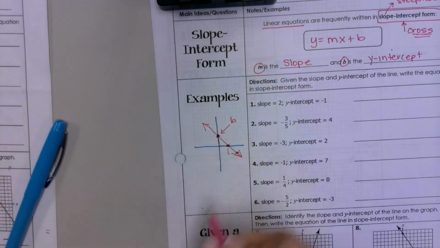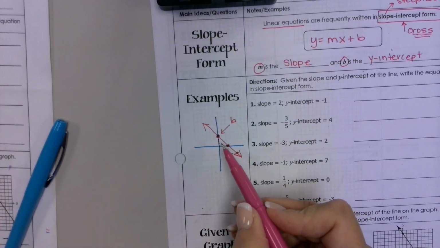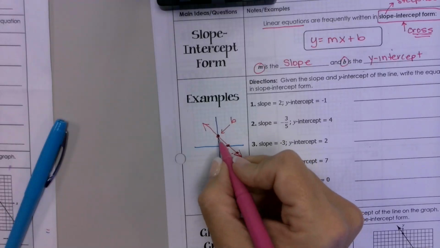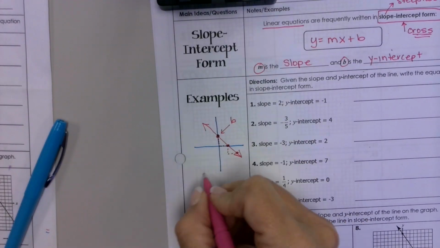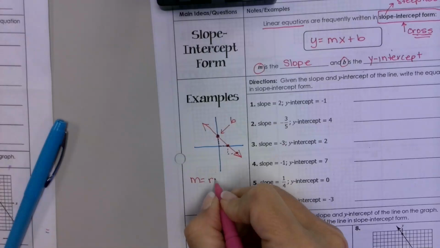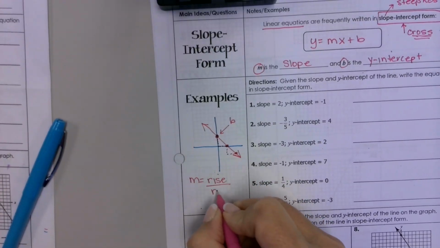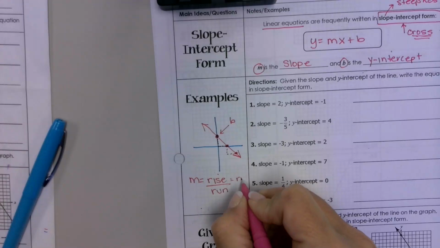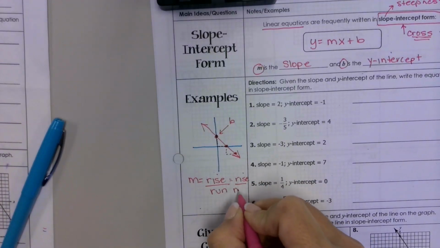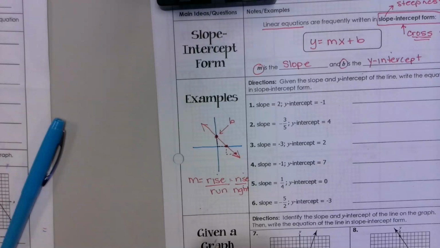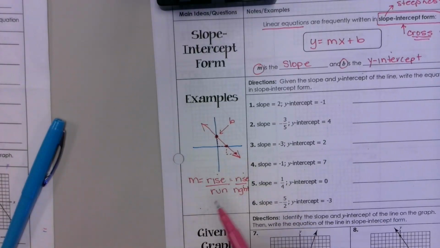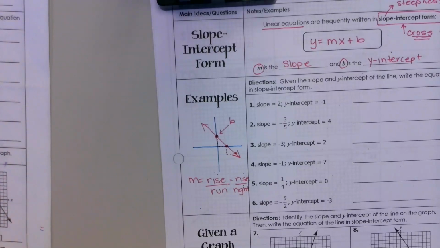So we found the slope algebraically and from a graph last week. So this value right here that I'm going to do, so remember m is rise over run, or we can say that this is rise over right, because we're always going to go right, okay? And so this is something we're going to have to calculate. So this first little section is super easy. It just says, given the slope and the intercept, write the equation.